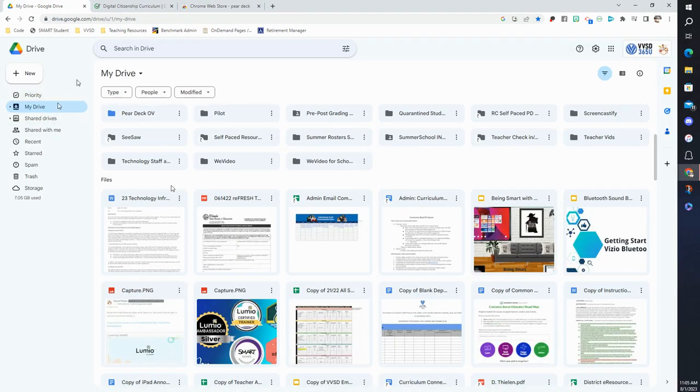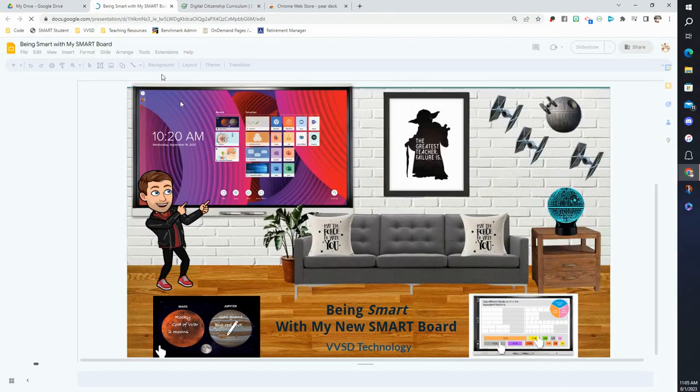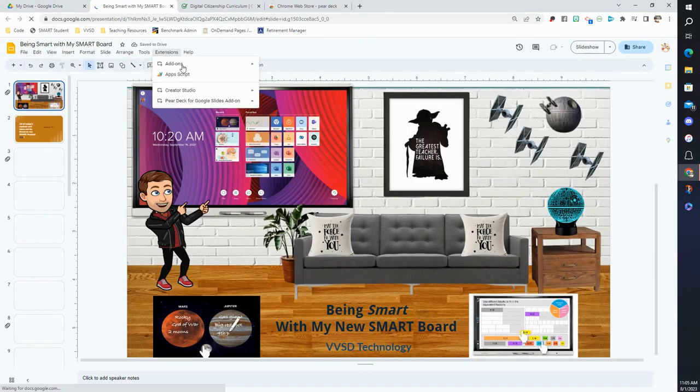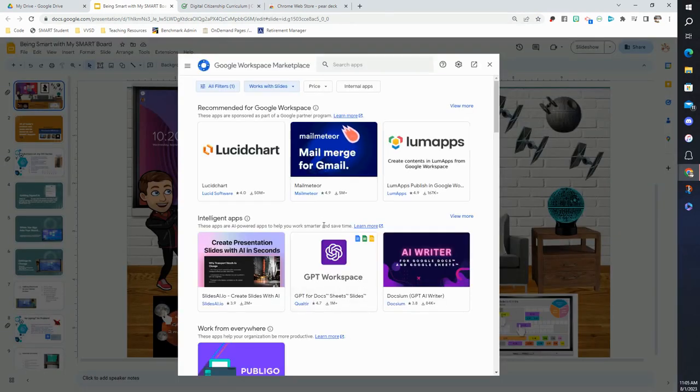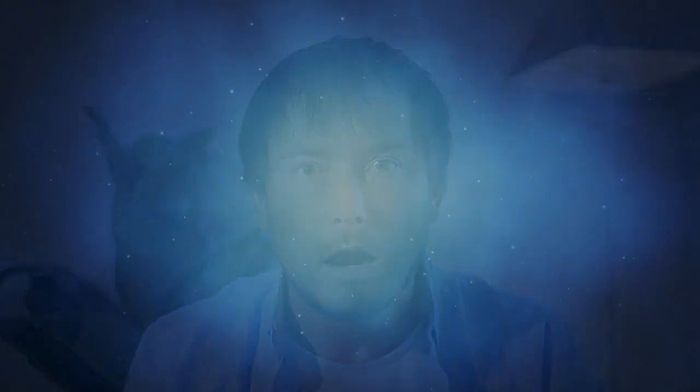But it could just be, for example, if you're making a Pear Deck presentation, helping students to understand that you made that using an extension in Google Slides, and that is the Pear Deck extension. So basically, you're extending that platform to be able to do things that it once couldn't do without that add-on, right? Add-ons and extensions, again, are synonymous. Helping students understand what those two terms mean is all that we're looking for here.